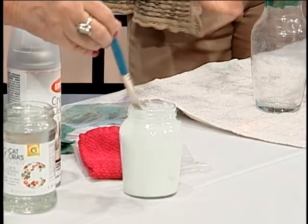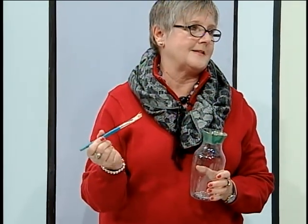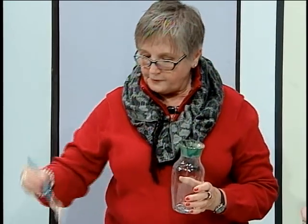Perfect. So how do you prepare this glass to put all of this on? All you do for that is, it's always important to have some water on hand because when you're finished with your brush, you need to put it in the water and wash it, otherwise the brush hardens and it's ruined. But if you take proper care of it, it lasts a very long time.